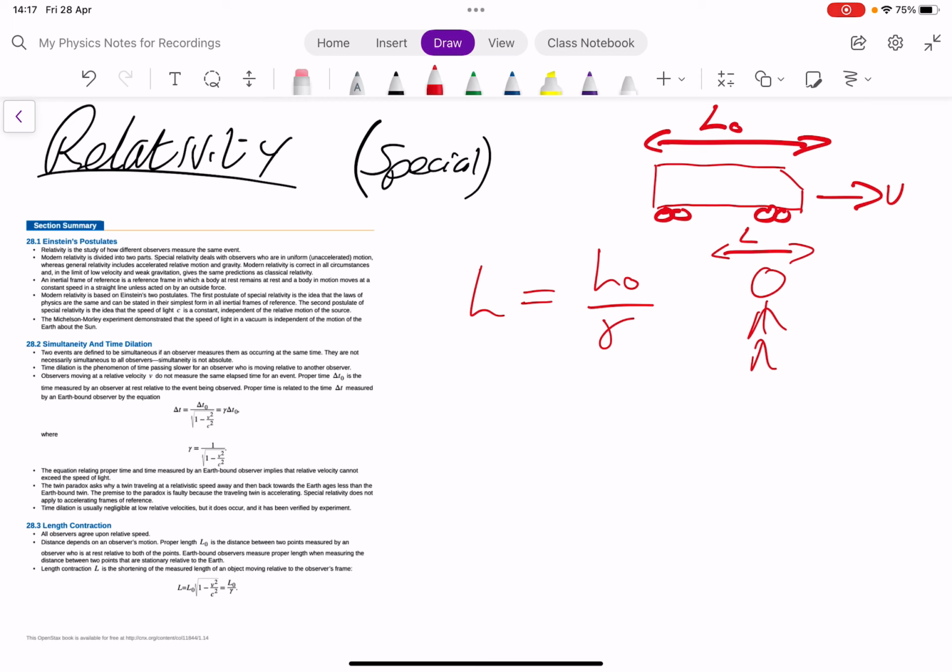And again, you might see some books and some equations will reference this as L and L dashed as the relativistic length. But in your book, L is the relativistic length, L naught is the proper or original length. When you're doing questions on this, you should always notice that L is always going to be shorter than L naught. The object doesn't get longer, it's either its original length, or it gets shorter the faster it moves as it's being observed.